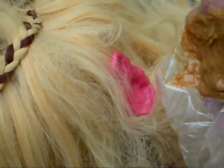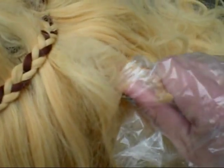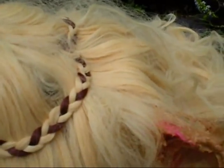Then you're gonna take that peanut butter, you're gonna rub it on your friend's hair, you're gonna keep rubbing it on your friend's hair, and hopefully it'll work. In some cases it will, in some cases it won't.